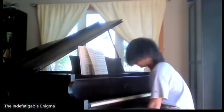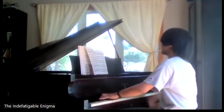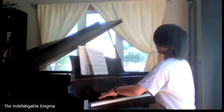This part is just hard because it keeps jumping around. It's like the other part, which is the next part.